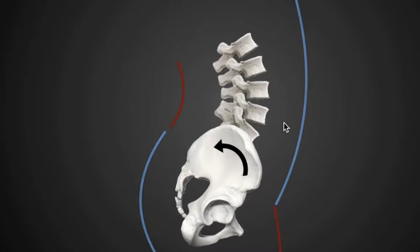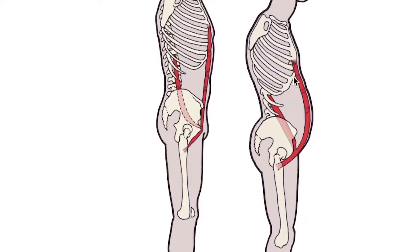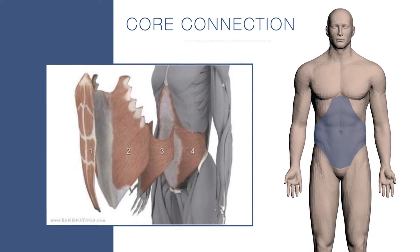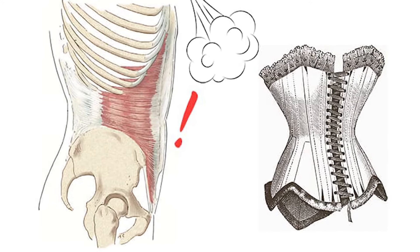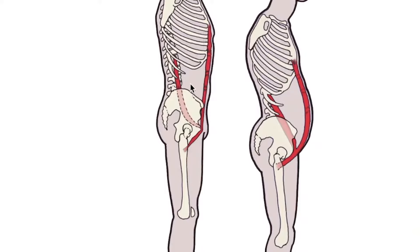Imagine a rope that's on slack — it's loose — and you tighten that rope up, pulling it. The pubic bone comes forward. This is a connected pubic bone to the ribcage; this one is not — it's on slack — and that can allow the pubic bone to slip backwards. You have your tailbone sticking out, anterior tilt, and your spondy is getting pulled on by the hip flexors. What's more important than the six-pack abs is the abdominal sheath — those deeper abdominal muscles that act like a corset. That's the number one main focus. If you can get this connection strong, the hip flexors can let go, stop trying to protect and tighten, and yank less on the lumbar spine.